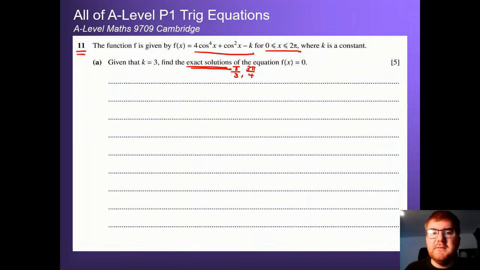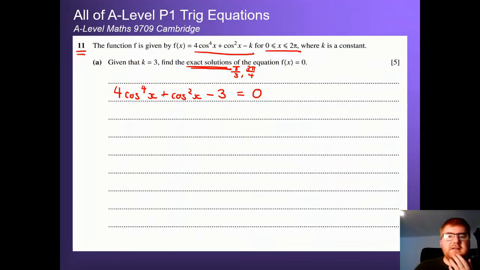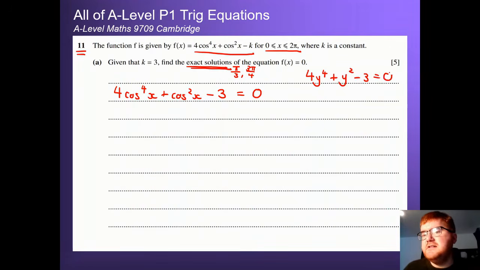So first of all, we want to make the function when k is 3 equal to 0. So let's just write this out. X minus 3 is equal to 0. And notice it's got parallels with this kind of equation. So if I wrote this just with a y instead, y squared minus 3 is equal to 0. What I encourage students to do, particularly with quadratics, if you need more work on quadratics, then please do check out the video above.